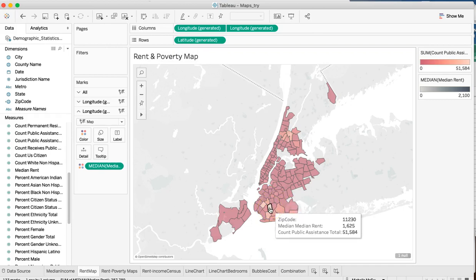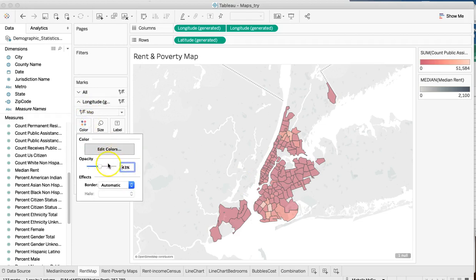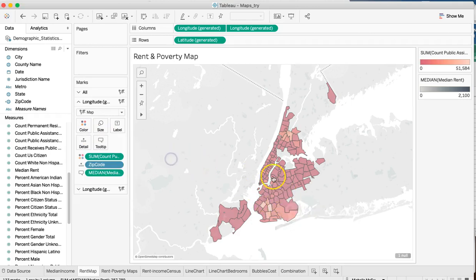And what we see here are a couple of neighborhoods that are particularly light. If yours is looking still really, really bright red, go back up to here and adjust your opacity. You don't want it more than about 50%. And 40% is working pretty well for me. Okay, so we see these neighborhoods that are really interesting that we would probably want to look into deeper because they not only have the cheapest rent, but they also have the most people receiving public assistance. So we'll probably look into those.